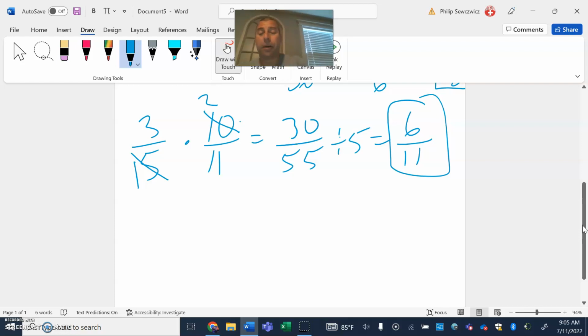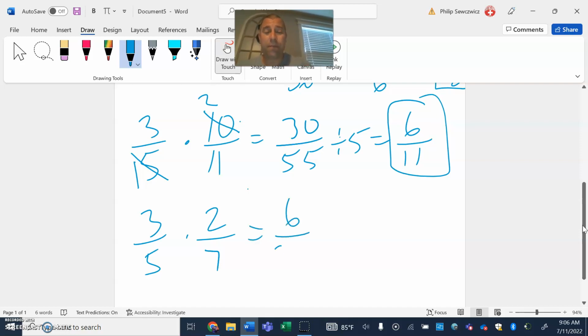Now, it's not always going to be there. So for example, if we had 3/5 and we're going to multiply it by 2/7. All right. I'm looking at the 2 and the 5. There's no one to divide by. I'm looking at the 3 and the 7. There's no one to divide by. And so we just multiply across. 3 times 2, 6. 5 times 7, 35. And there we are. That's it. 6/35. So again, multiplying is very basic, multiplying across, but we've got to watch for our cross division, because in math we are always looking to simplify.